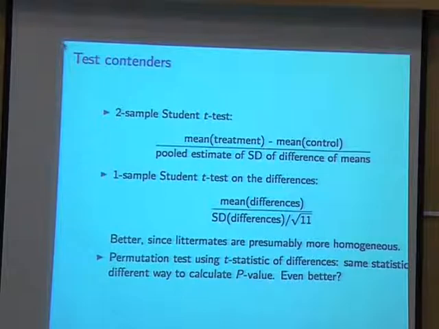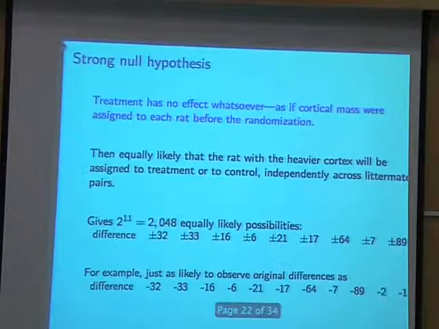And again, it's going to be something very similar. We get the mean again, and we're going to normalize. And this is probably a better idea than this. But permutation tests, I think, are even a better idea, and we'll see a little bit why. So if we use a permutation test on the differences, we're going to be able to calculate another way to calculate a p-value, but it's probably going to be an even better way to do this.